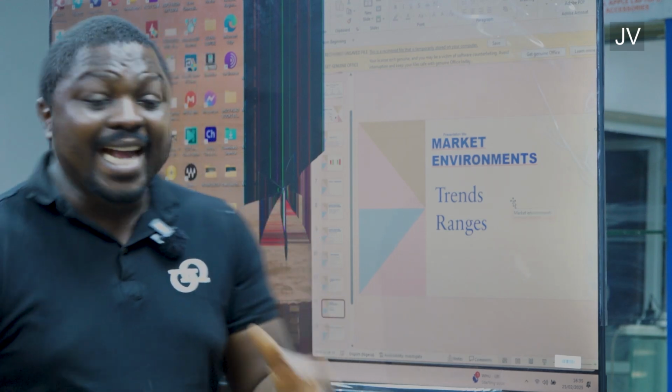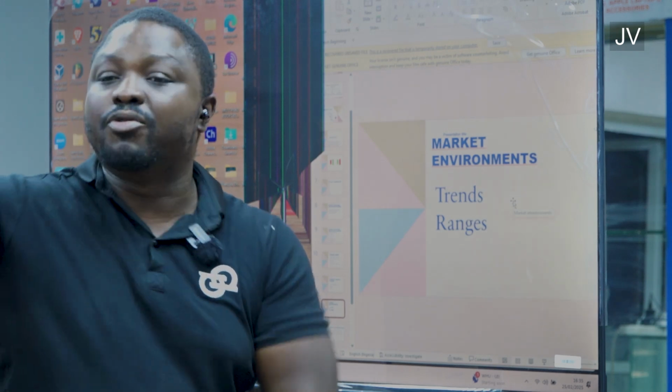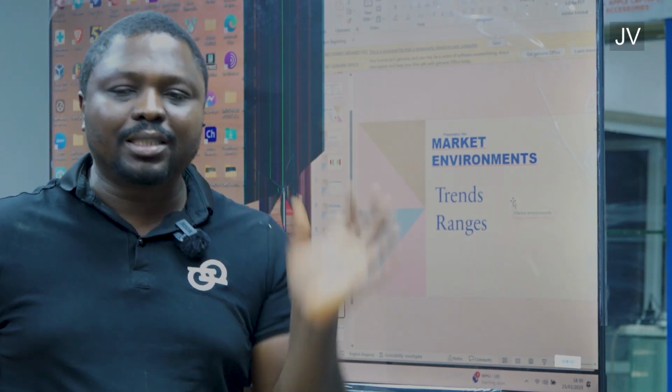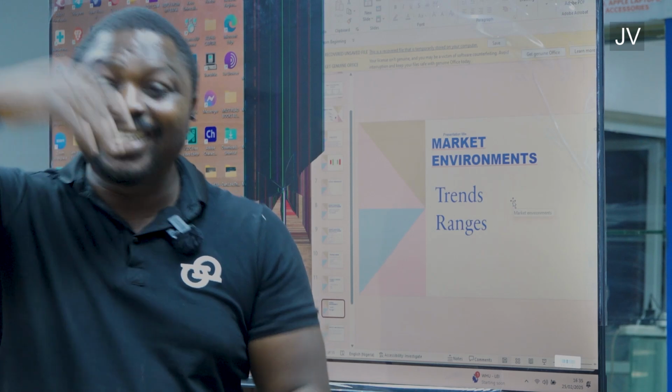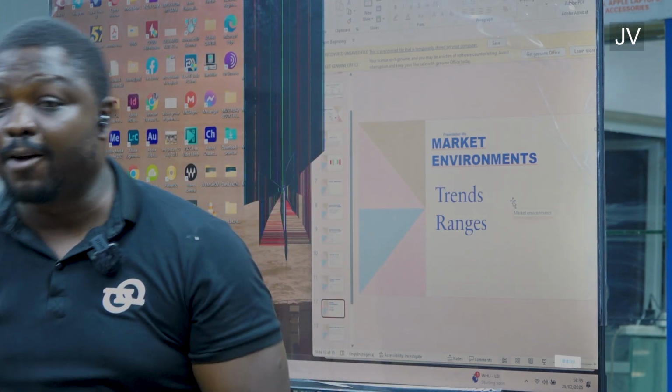So now, in a day, the market has a way of moving. At least in a day, it moves a certain level. Every pair has that kind of average daily range. Meaning that in a day, we are expecting the market to move 60 pips, 70 pips, or 80 pips. But some days it will not reach, and some days it will extend above that range. Because the market does not want you to make money, they can push the market to one area to deceive you as if they want to buy. Before you do it, the market will bounce back and go down.